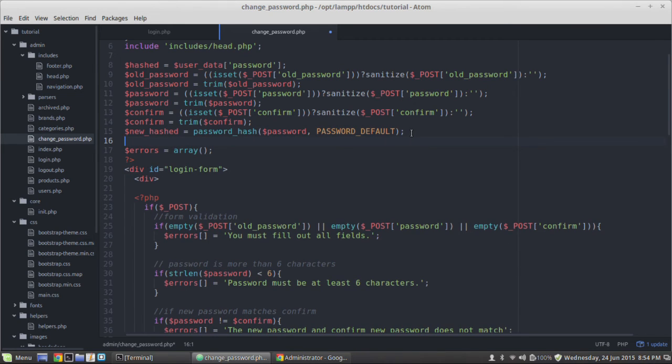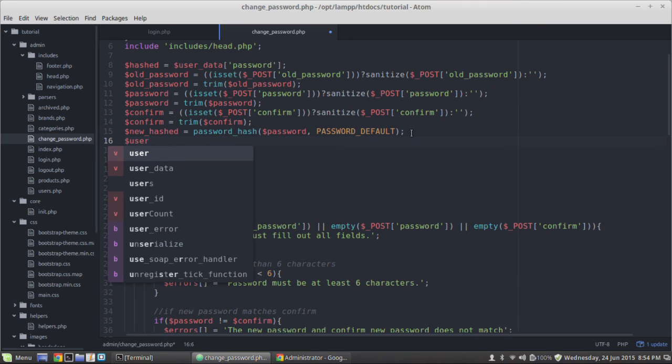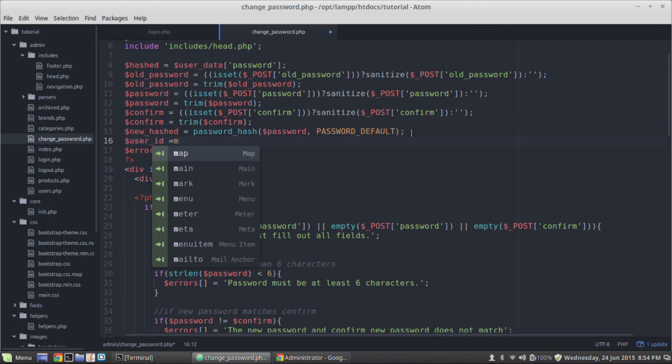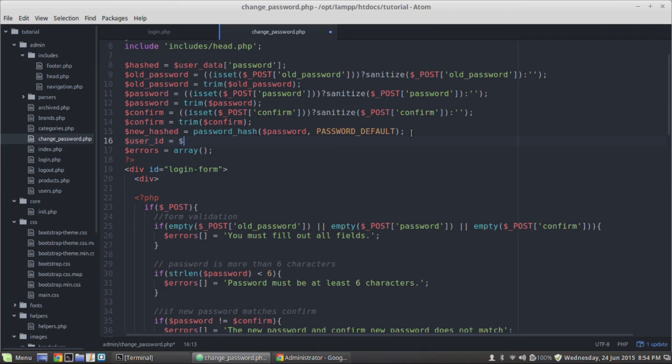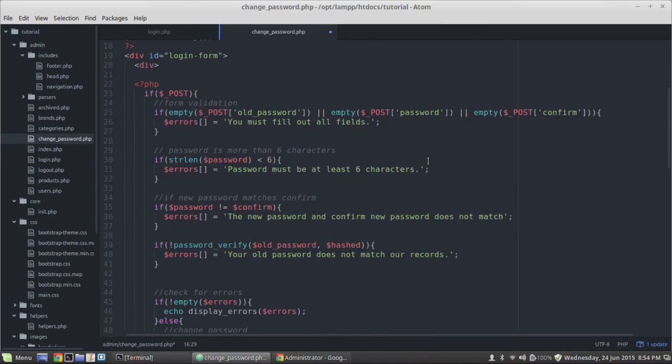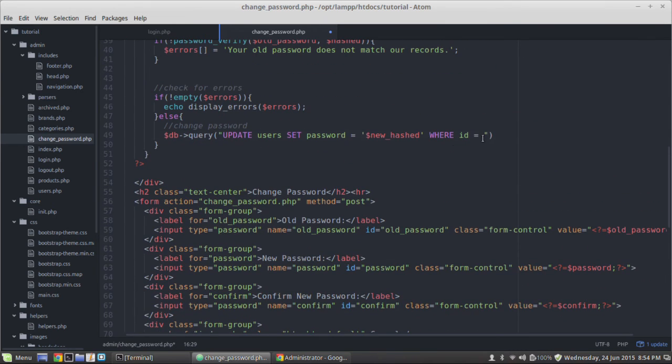So just to make this easier, I'm going to create up here user ID. We're going to say user ID is equal to user underscore data ID. Okay, so then where ID is equal to user ID.